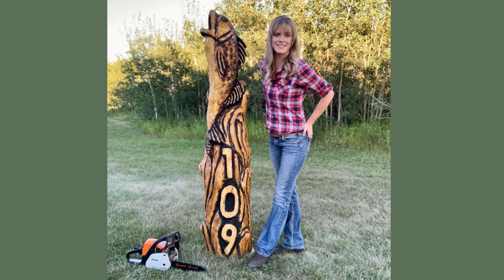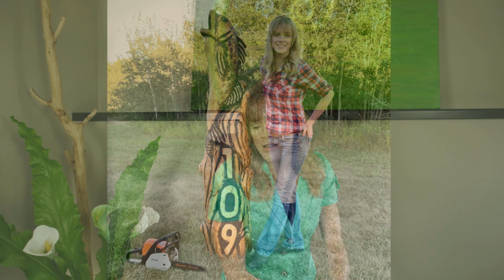Let's talk about beginner carving tips and things I would recommend for people just getting started in wood carving and chainsaw carving. One of the first things I would say is start small and simple.